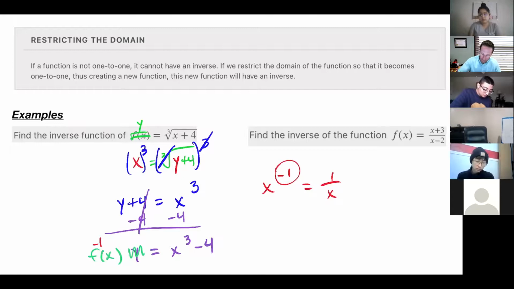The only reason I listed the second one is because it gets a little bit harder when there are two x's. Now when we do the switch with the x and the y, we're going to have two y's. So if you want me to run through this one real quick as well, I can. Anybody want me to? Otherwise, we can move on.